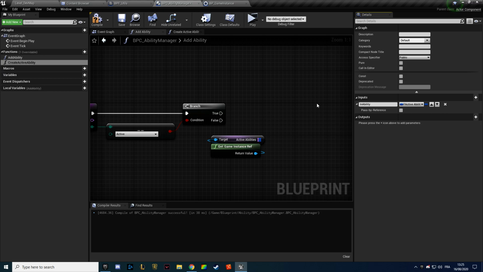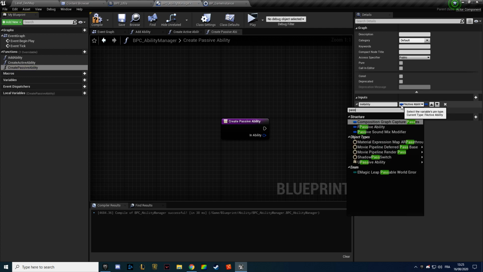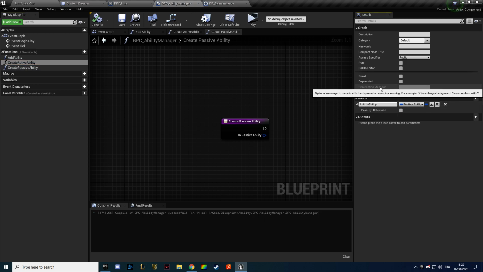Do we need this? Yeah. For now, we'll just do that. Create passive ability. We're going to add this in order to really understand faster.